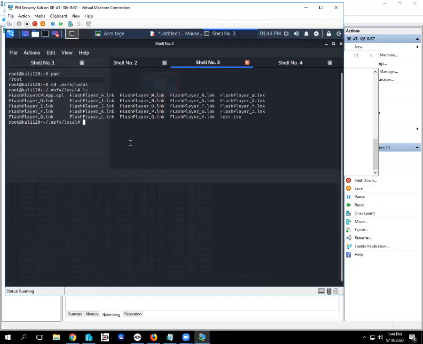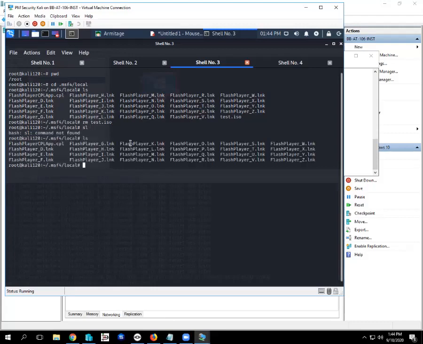So with all of those files in the list, we need to make an ISO image out of that. You don't have to type this, I have remnants left over from the last class I just deleted. So you'll have everything. You won't have that ISO file I had. You'll just have those files in the list, the CPL file and then a whole bunch of link files, D through Z. So if you type ls and you see all those files, you're good to go to this next part.